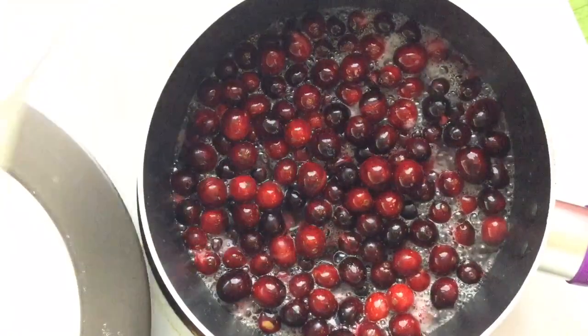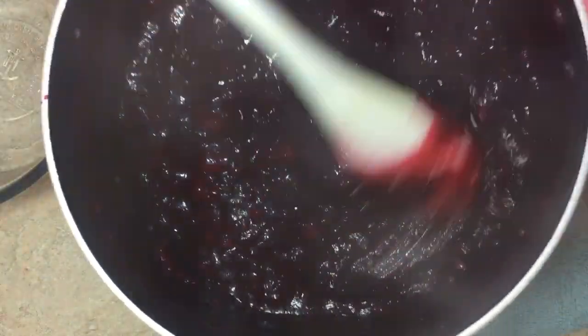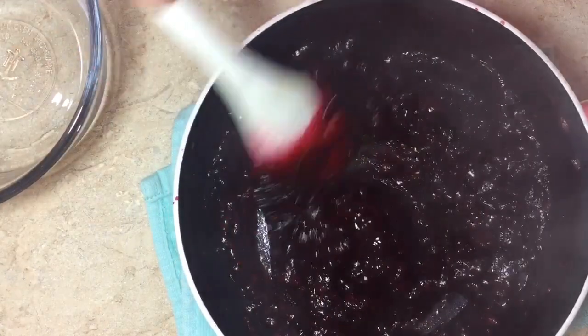It's like popcorn. It's so fun. So now that it's nice and thickened and all those cranberries have popped, you can see all the natural pectin from those cranberries is what helped thicken it up.